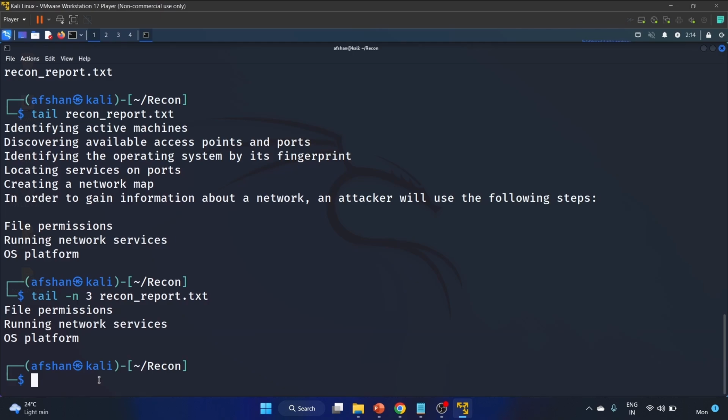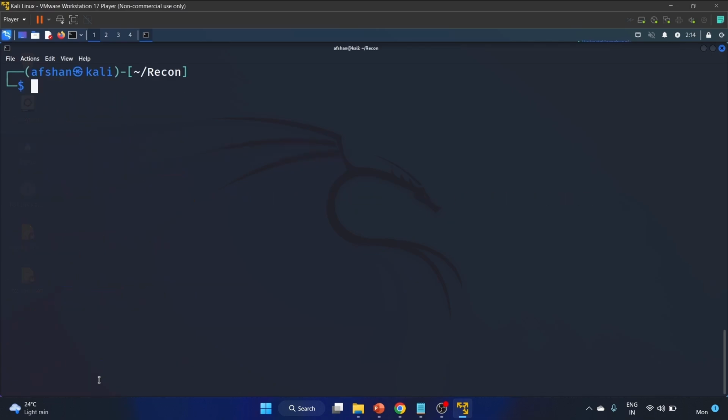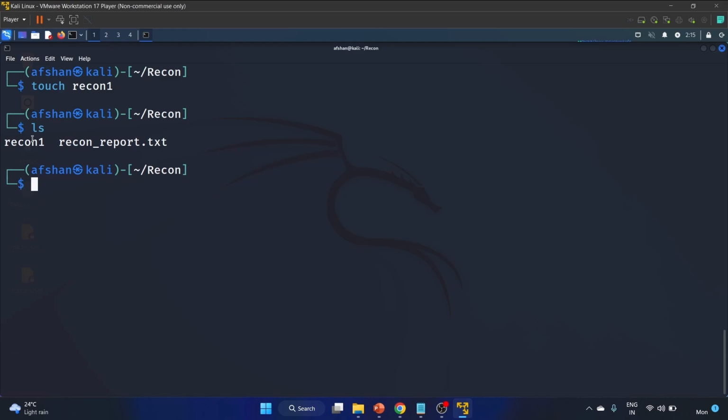Now let's use the touch command. Let me clear the screen with Control plus L. Okay, touch recon1. Let's hit enter, and let's hit ls, and yeah, the recon1 is created. Let's cat it. We don't have anything, by the way.